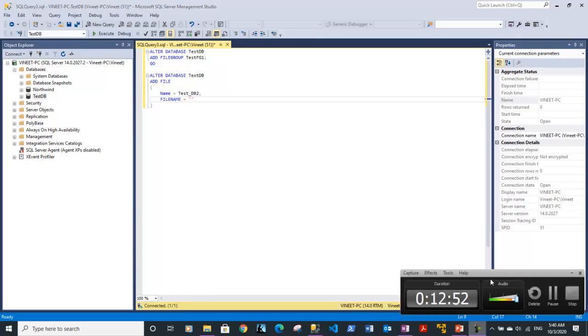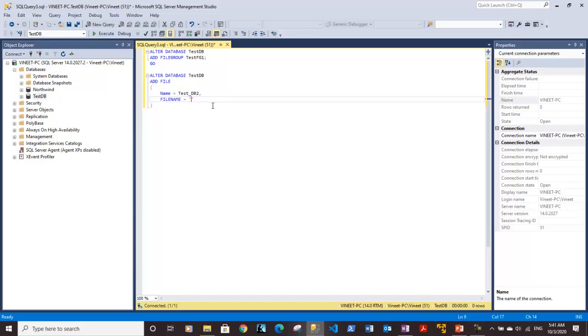Give me some time. So guys, I've manually copied the path by browsing to that location through Windows File Explorer. I've pasted the path, and underneath this path we can specify the file name with the NDF extension, which is the extension for a secondary file.